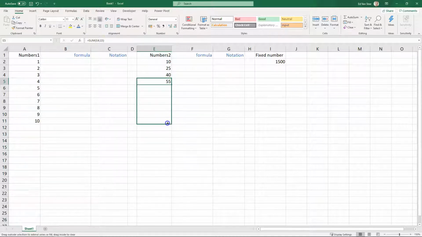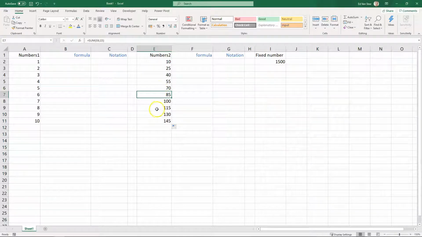Using the fill handle, I immediately have the results of taking each previous cell plus 15. The behavior of Excel when copying a formula or function with a reference to a cell to a row lower is that it will add the number of rows you go lower. It's the same if you go up some rows, it will subtract these rows.